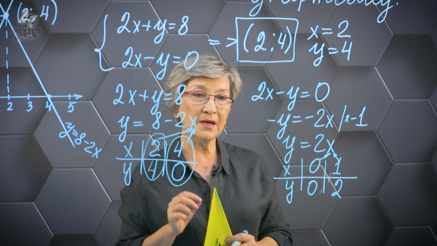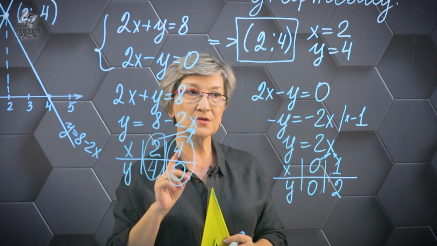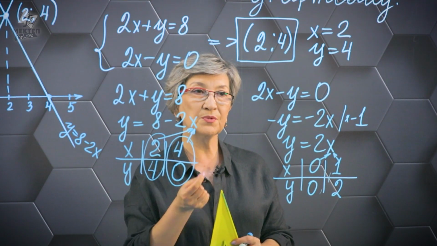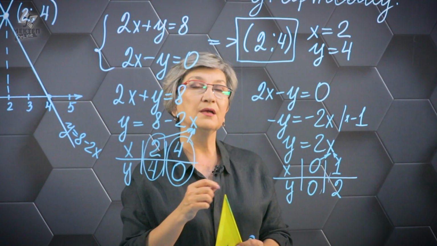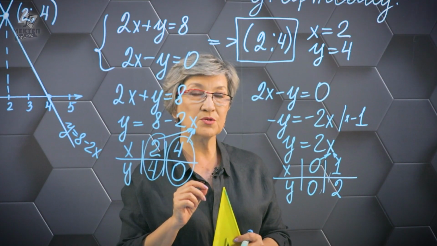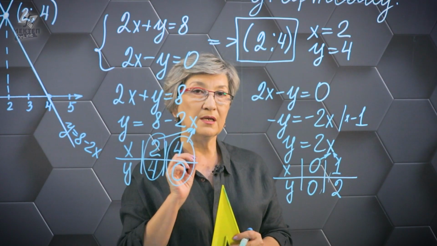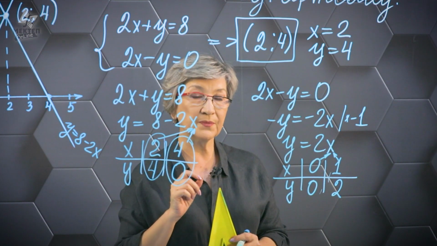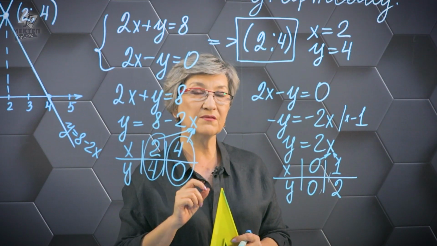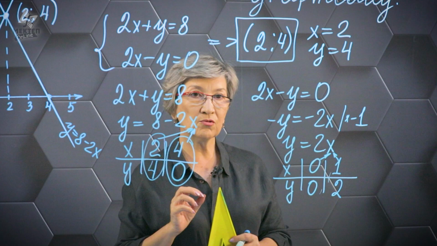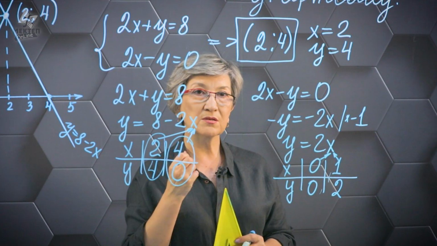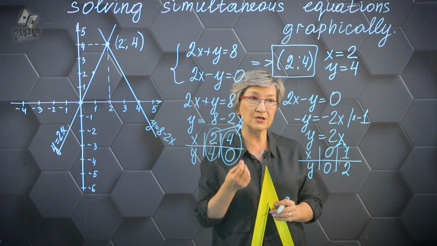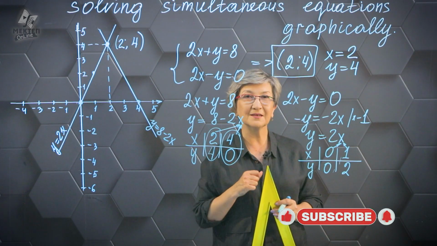I would like to point out that we are creating graphs of linear functions. In this case, they may have one point of intersection, or there could be no intersection points at all. Lines may coincide, but if you consider a system of nonlinear equations, in this case, the graphs of the functions can intersect at more than one point, and then there can be 2, 3, and so on solutions.